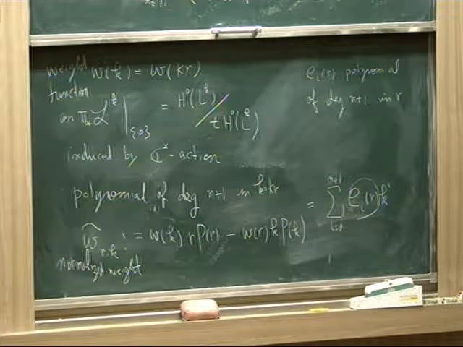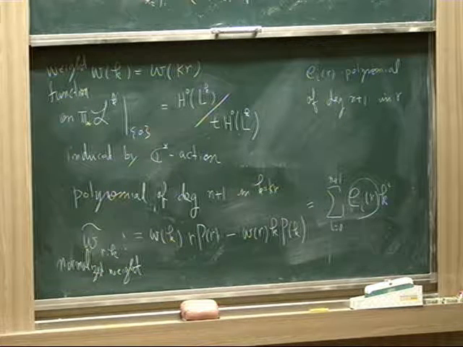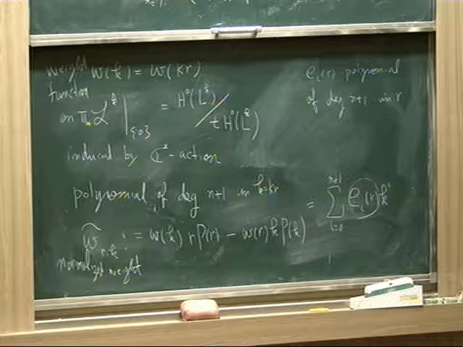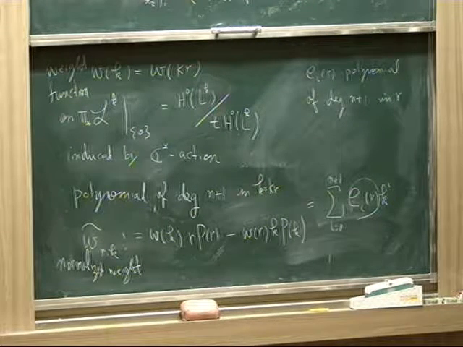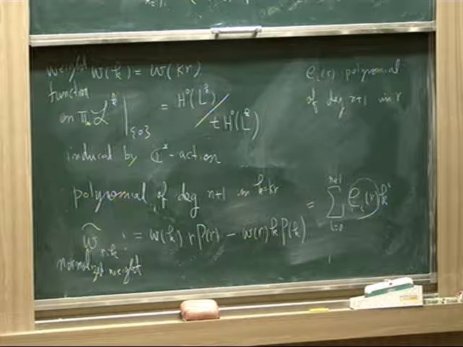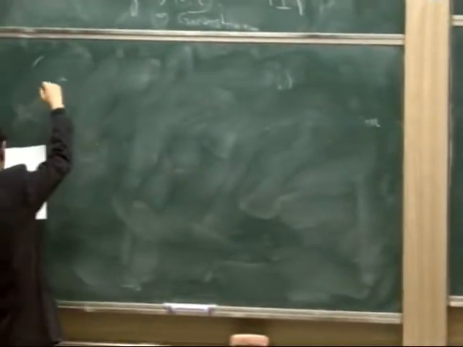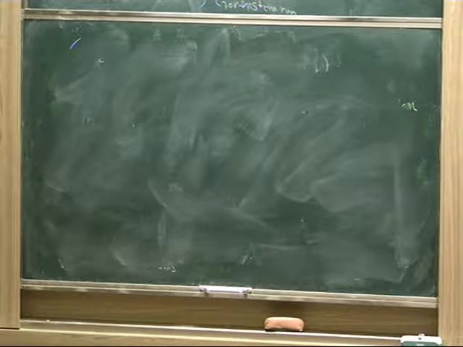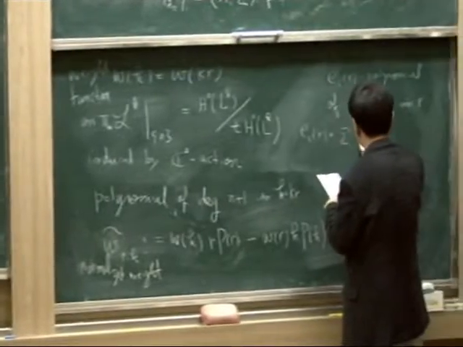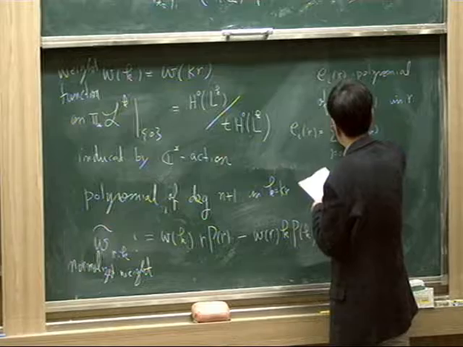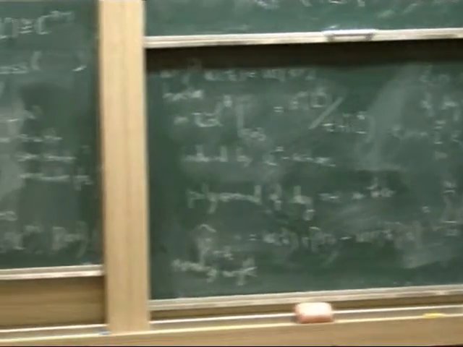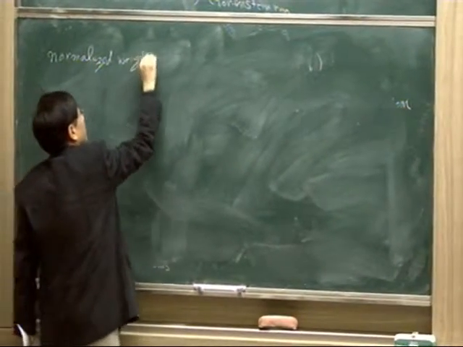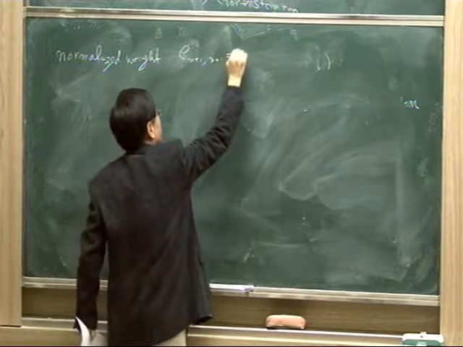So then we define the stability and the unstable by just that polynomial. So then, okay, so this is also a polynomial. So then using this normalized weight, so let me write again. So then this EIR is also a polynomial, say EIJ RJ, and J equals 0 to n plus 1. So then from the normalized weight, E n plus 1 is 0.